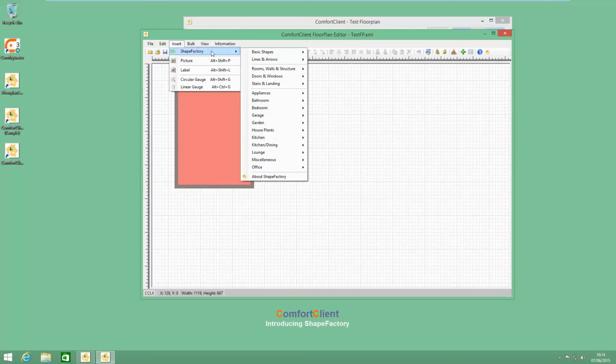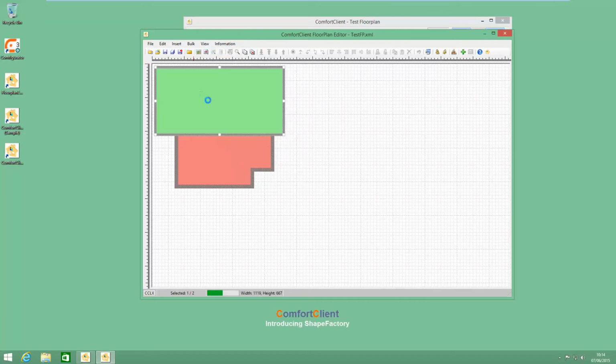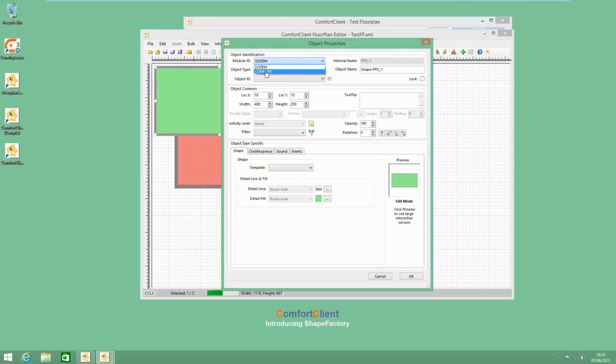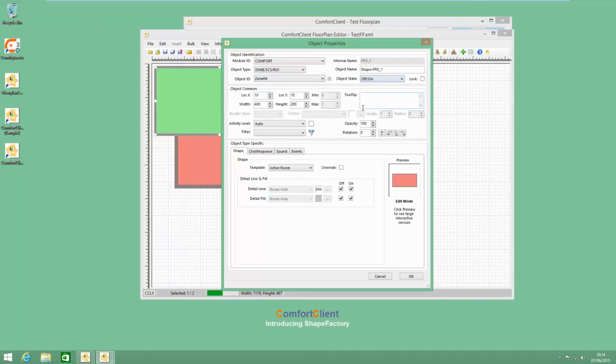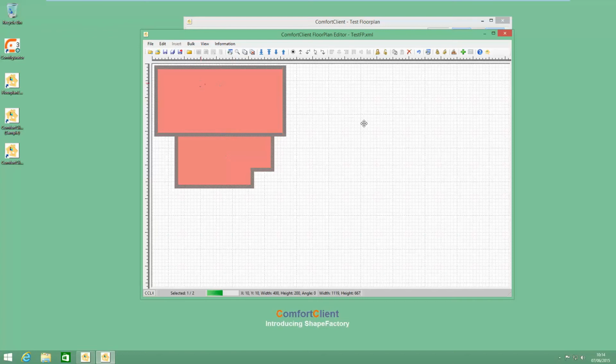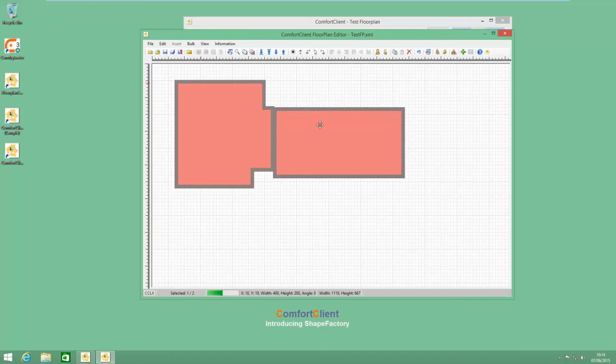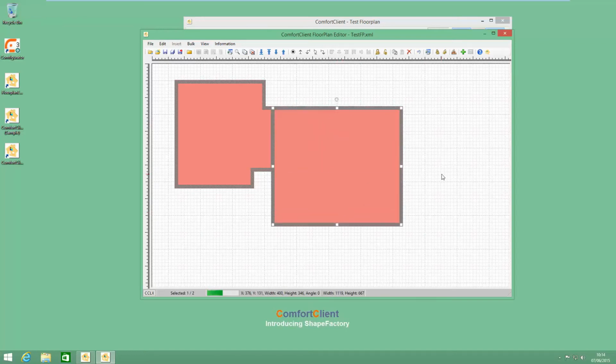If we were to have more walls, so let's add another room to it. So let's add a rectangle room. Let's link that to a comfort shape. So there's my other room. Let's overlap that. So position it as you want it to be. I'd position it, for example, like that. Oh, let's make it a bit thinner, shall we? So there's another room that we've started to build as part of our floor plan.